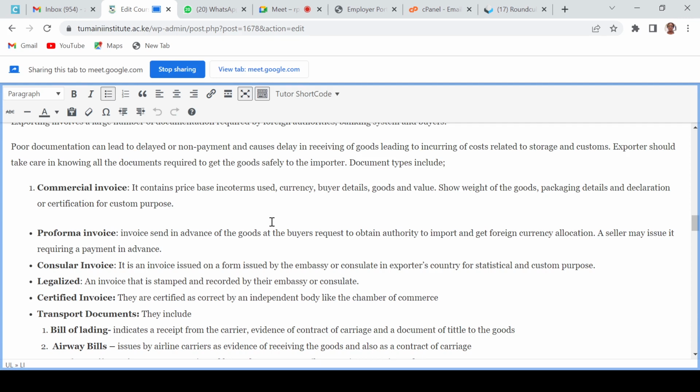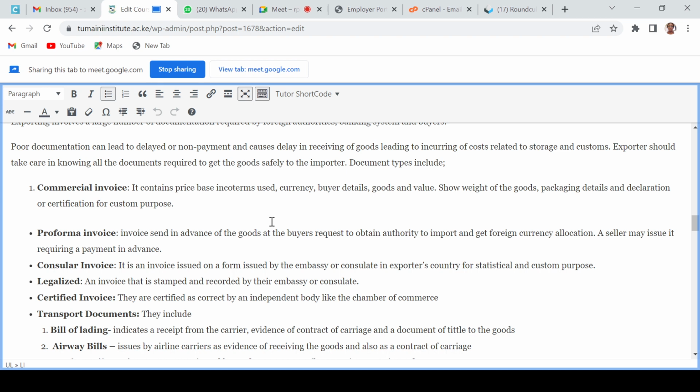So a commercial invoice, we have it also in export credit. The other one is a pro forma invoice. This is also another document which you find. A pro forma is an invoice which is normally prepared before the goods have been forwarded, and it is normally used for maybe processing payment. It is also normally used to obtain authority from the government, maybe of that country, so that they are able to import the goods.